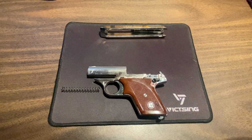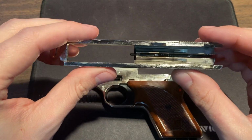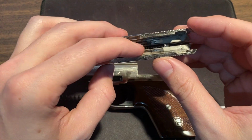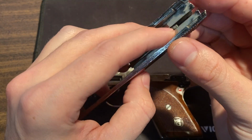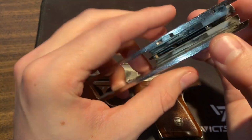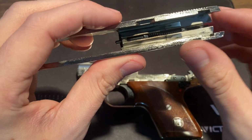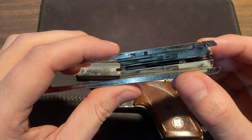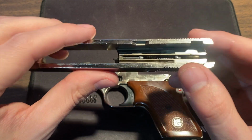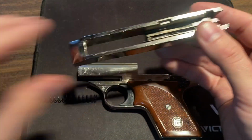I'll maybe zoom in a little bit for this. So inside the slide, you have your firing pin here. You have a spring. And then you have an end piece that holds the firing pin spring all together. So right now the hammer is holding that back in that position. See, there's about maybe a half inch here. So that's going to be really important when you go back and put it on, but I just want to show that before I take it down.